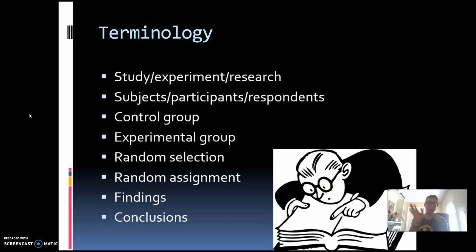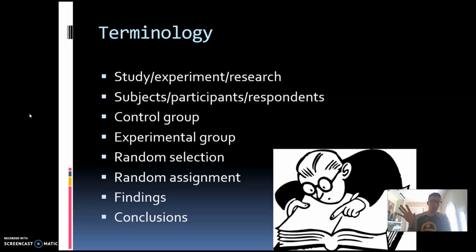The control group versus the experimental group. So once again, going with the experimental design in the first bullet point there, a control group is a group that gets nothing. All right, so let's say, for example, I wanted to look at how caffeine impacts test scores in statistics, right? So what I might do is I might have an experiment where 20 of my students are the control group, 20 of my students are the experimental group.